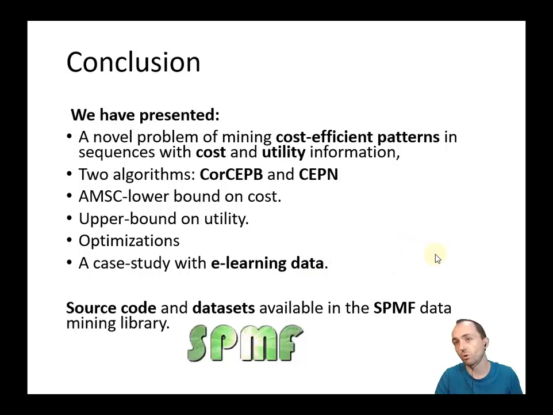Of course, this is just a preliminary experiment for the case study, but we could look at this in more detail to see if these patterns really help the students and so on. So if you are interested in this work, the source code and the dataset are all available in the SPMF data mining library. If you search SPMF in Google, Bing, and other search engines, you can find the software, you can download the data and the source code, you can improve the algorithm if you want or apply it on your data.